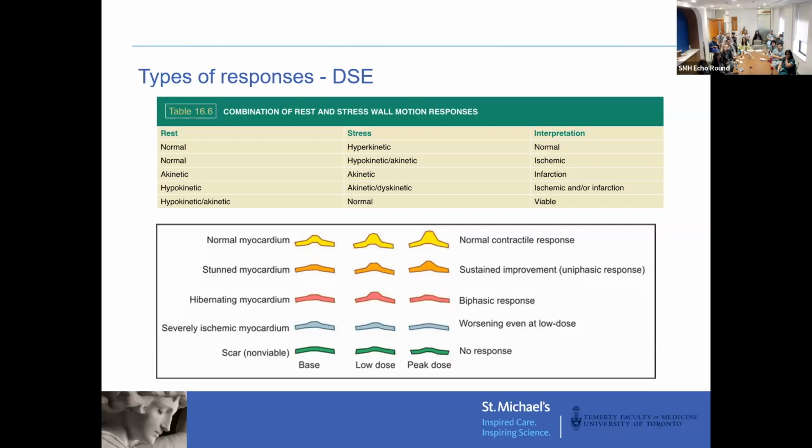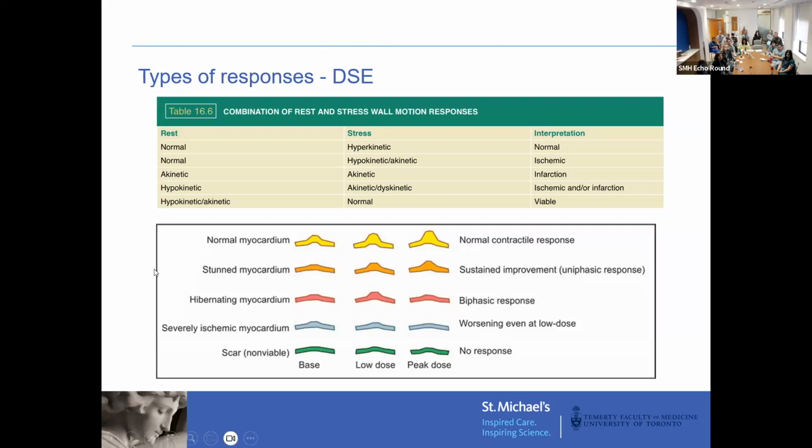Okay, I just wanted to talk about some of the types of responses. This is most important for dobutamine here. The idea that depending on the baseline, if you have what you think is a normal kinetic wall, and at low dose dobutamine you see a slight increase in the motion, versus at peak dose you see a further increase in motion, that suggests a stunned myocardium, where the vessel itself is open. It's just that the myocardium is a bit stunned from prior ischemia. So as you give them more dobutamine, it contracts a bit better, and then as you increase the dose of dobutamine, it contracts even better.